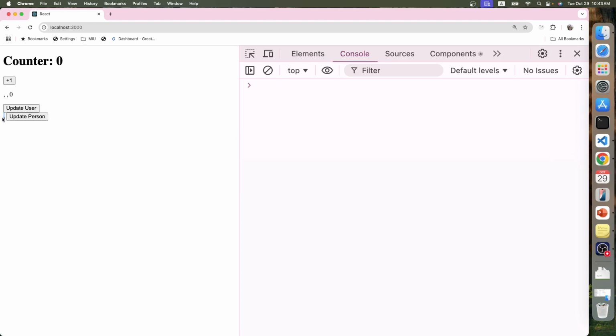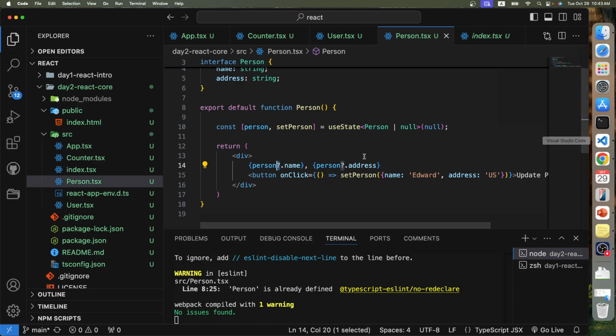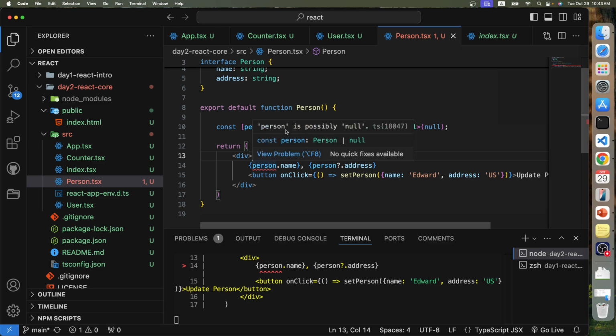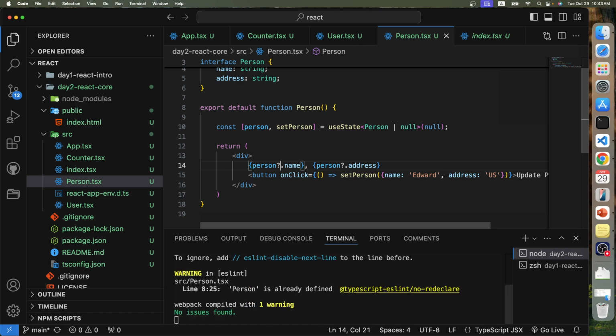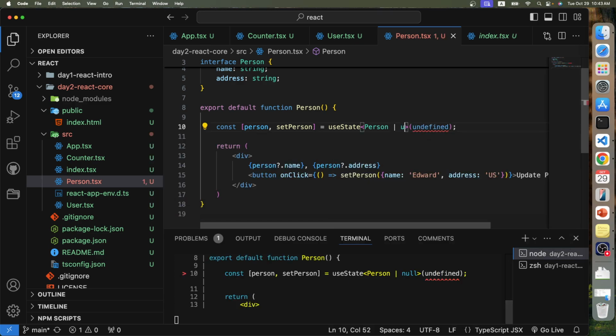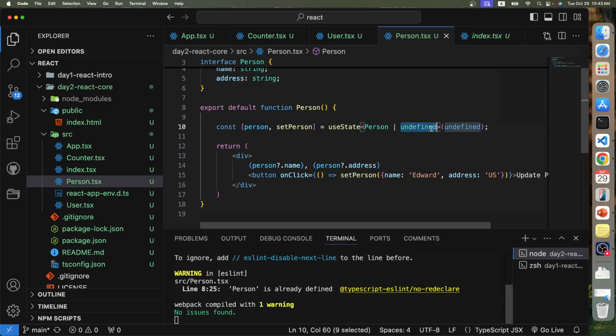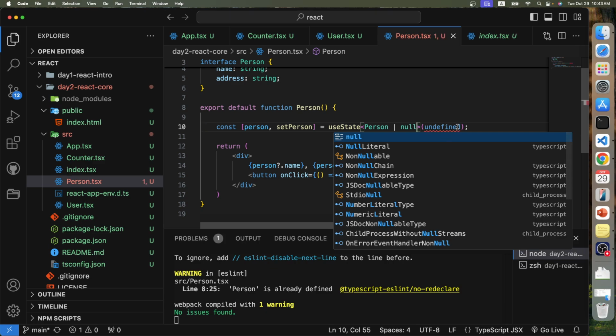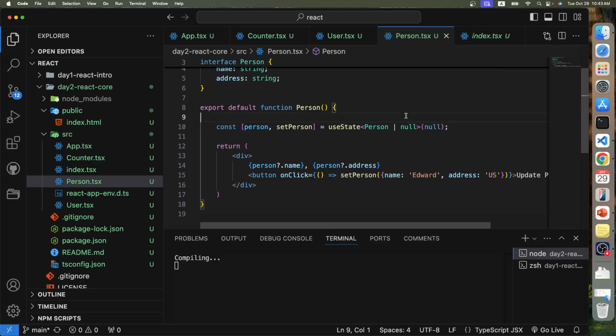So at the beginning you will see nothing, but if you do it this way, we're going to see an error. See here, you're going to have an error. It's because person is possibly none, and when you access name, you're going to get, like in Java, a null pointer exception, right? Sorry, I forgot to change this one. If here is none, you have to have Person union none. You can also give undefined, and then you have to use undefined. By default, it's undefined. So usually, if you use none, okay, that scared me. I was wondering why it doesn't work.